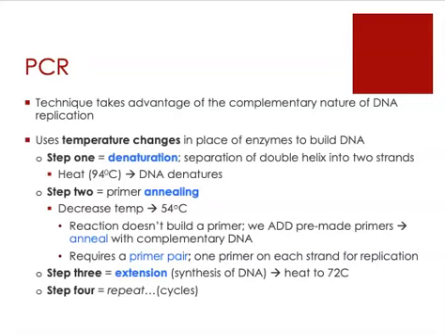So during step 1, which we call denaturation, we're going to put our DNA in the tube and we're going to heat it up to a very high temperature, 94 degrees centigrade. And that high heat is going to break the hydrogen bonds between the two strands of old DNA. In other words, it's going to denature the DNA.